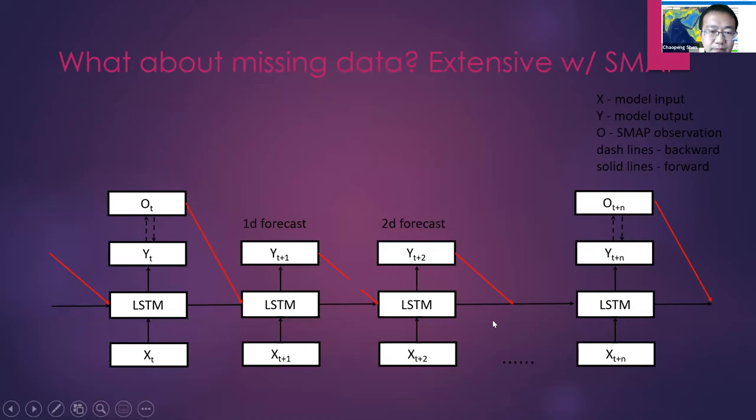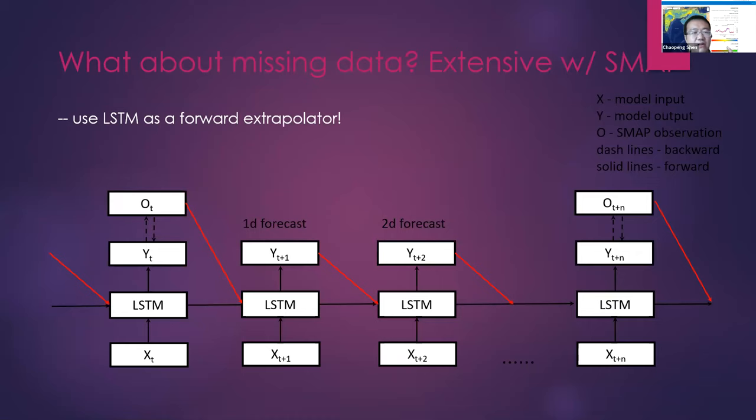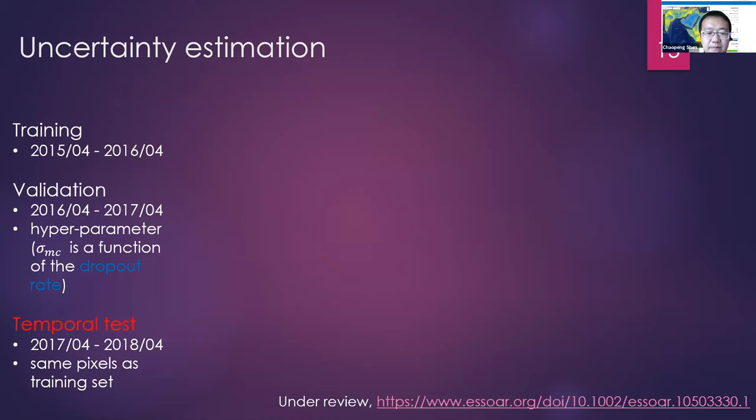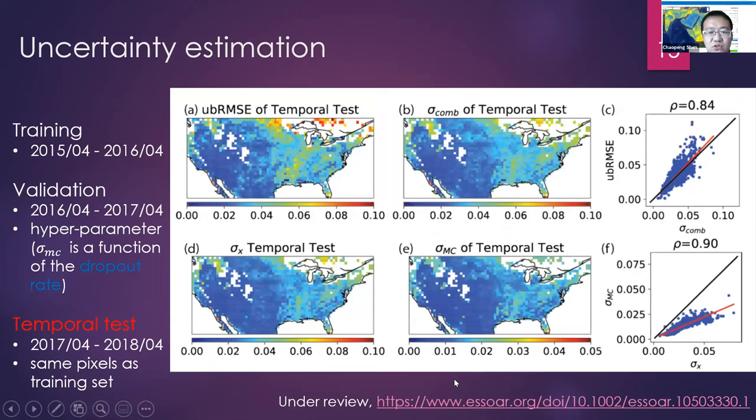As you can see, the LSTM, this recurrent network, is really powerful for prediction. But what about uncertainties? What about our model confidence? Here's a paper under review, and it's been under review for some time. But essentially, we've tested a way of asking the network to predict the error by itself.